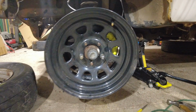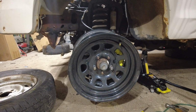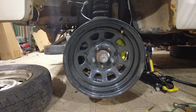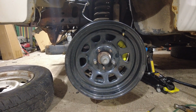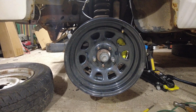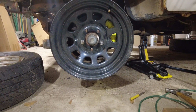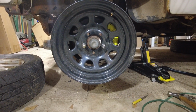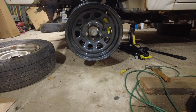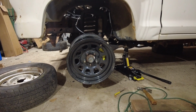Alright, here's a look at the steel wheels that I got for this truck. These wheels for me are kind of a key feature of this build. I just really dig the look of these. I wanted to get some actual arrow wheels, but these are just kind of a knockoff I picked up on Marketplace. And I don't know, maybe you guys don't agree with me on this, but I think that yellow looks killer behind those wheels, especially when we get it out in actual daylight instead of under these shop lights with some tires on it. I think that's gonna look super sick.